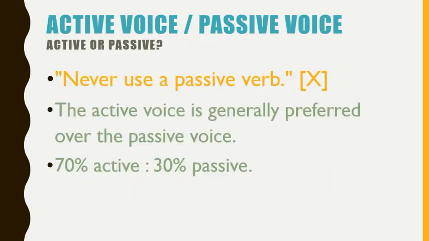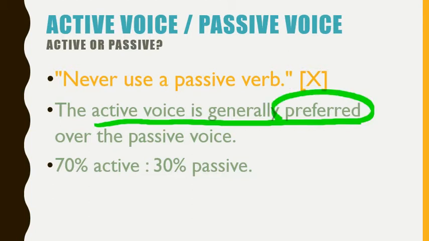Now, I told you that active voice is preferred when possible. There are some school teachers, English teachers, that will kind of go overboard and they will say, never use the passive verb. Okay? Always say everything 100% in active, never passive. And that's kind of a wrong advice, and it's not possible to do it that way. I suppose it's possible, but it will make your writing very awkward because there are places where passive voice has to be used. So the general rule that you should follow is that the active voice is generally preferred over the passive voice. Okay, it's not an absolute must.